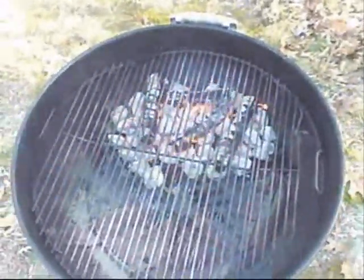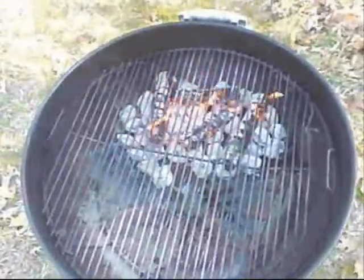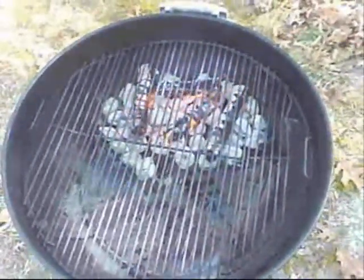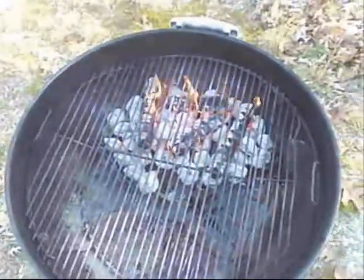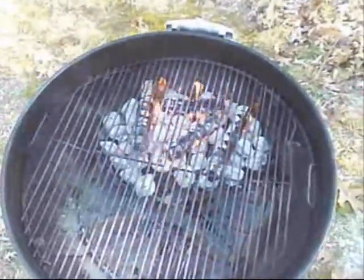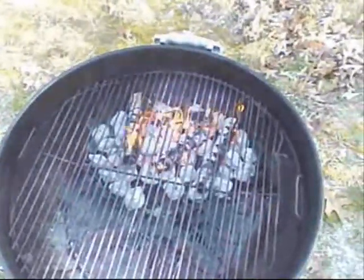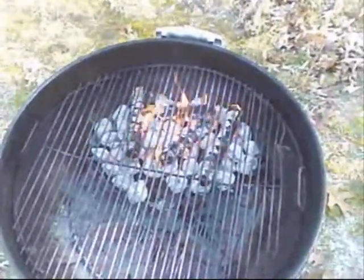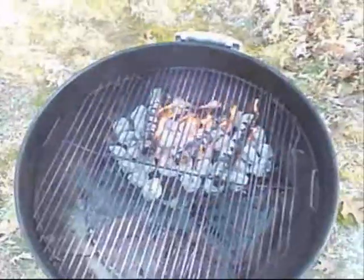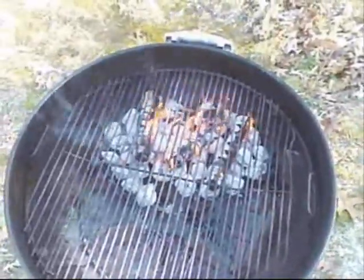Getting ready to apply some heavily marinated deer back loin — sear them up, move them off, smoke them for just a brief minute. Don't want to overcook them, don't want them tough. People, don't be afraid to eat your deer meat medium. The biggest mistake a lot of people make when they cook deer meat is they cook it dry — you cook all the flavor out of it and it's tough as shoe leather. Cook it like you'd cook a steak. It's been refrigerated so it's killed anything in there. You could eat it rare, medium rare, medium with a hint of pink — that's how I like it. Tastes better, probably better for you.